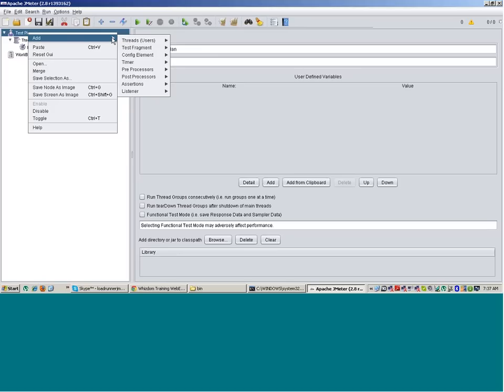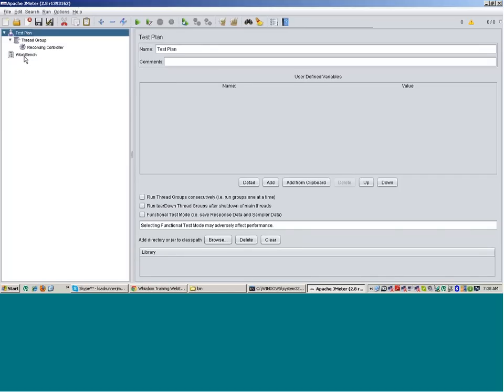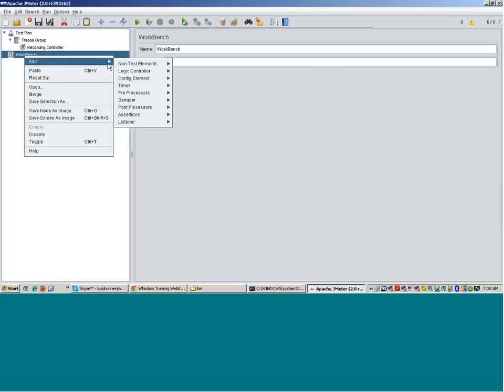In the thread group, you will be adding only the test elements, those which are supposed to be run with one or more users. The HTTP proxy server is not a test element which should be run with users. The purpose of this proxy server is to help us record the steps on the browser. That is why you don't see it appearing in the test plan. Now let's go to the Workbench, right click, add non-test element, and you can take HTTP proxy server.